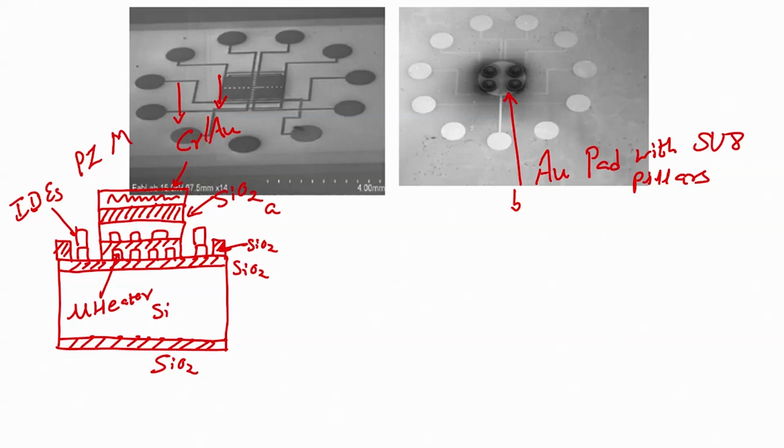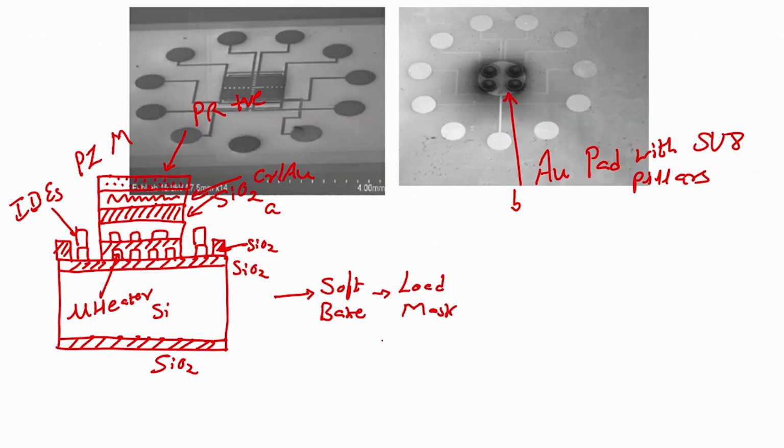After chrome gold we have to create a pad. For creating a pad, the next step would be, we have to, so what is this one? This is your chrome gold, right. After this, next step is photoresist, right. Now, after photoresist you already know what is the process, photoresist, then we have to soft bake. After soft baking you have to load mask.